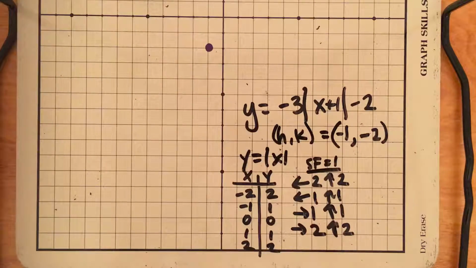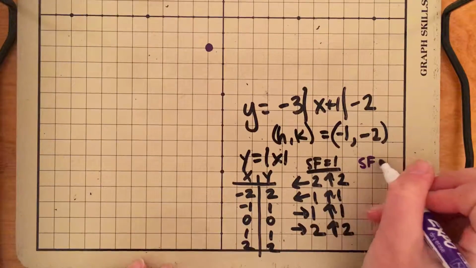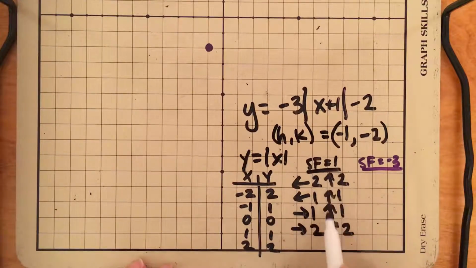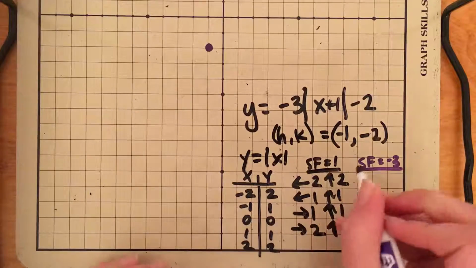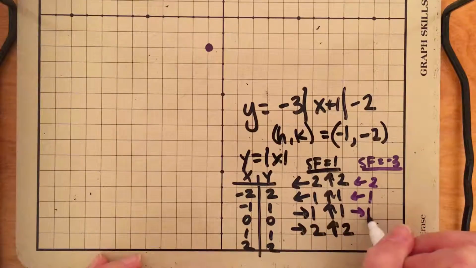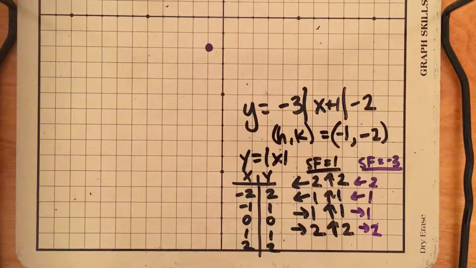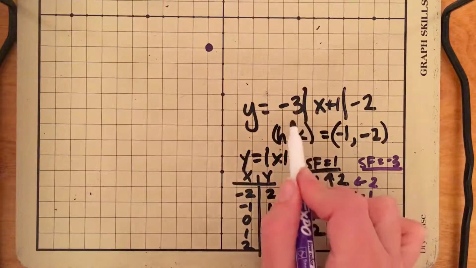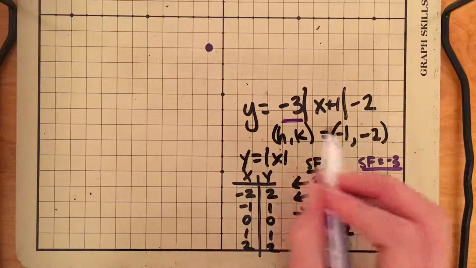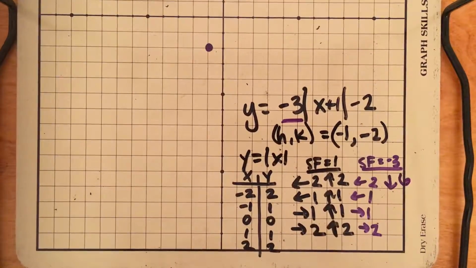So now our stretch factor is -3. So we're just going to multiply this second value, my up and down value, times -3. And the negative part is going to change the direction on everything. So these left and right stay the same. So -2, -1, or left 1, these stay exactly the same. I'm just changing the height, the up and down number. So up 2 times -3, because this is our stretch factor, is going to change the direction. So now it's going to go down, and 2 times 3 is 6. So it's going to go down 6.